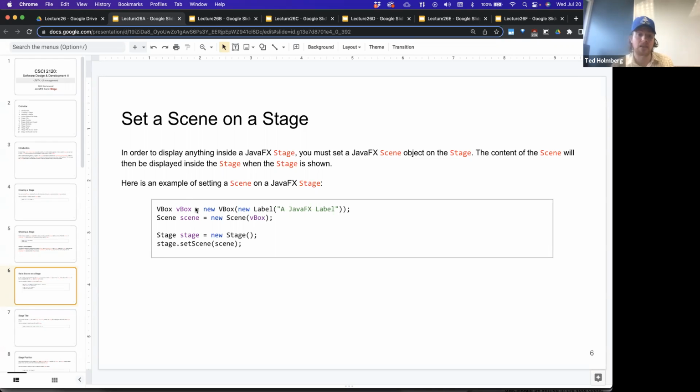Then I'm going to take that layout and apply it to the scene. I'm going to pass that when I construct my scene, so my scene actually has some content. And I'm going to save my scene into a variable. And then I'm going to create a new stage. That's the window, and I'm going to save that into a variable. The stage, once it has been instantiated, has a setScene method, so I can at any time set a new scene into the stage. I'm going to pass that scene we created into the stage, and then when I call the stage.show method, it'll show that scene.